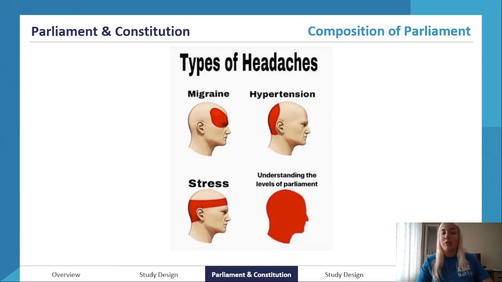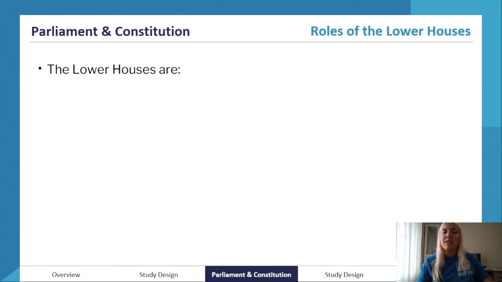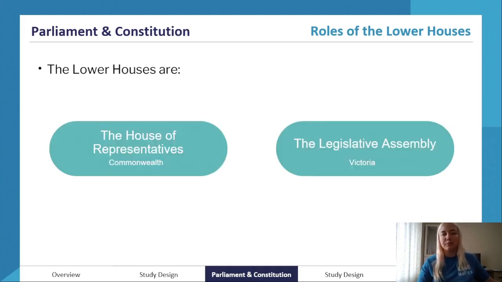So, what I do want to point out is these are the key concepts. That includes the composition and roles of Parliament, but it also includes the roles of the High Court and the Australian Constitution with regards to all of this, in order for you to be able to grasp the rest of the concepts. And then when you do Unit 4 Area of Study 2, you would definitely be lost if you don't get these key concepts right. So take it step by step, listen to that explanation again, and do additional research. Have a good read through your textbook as well.